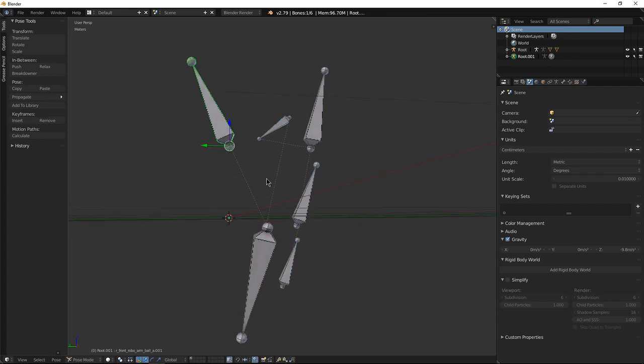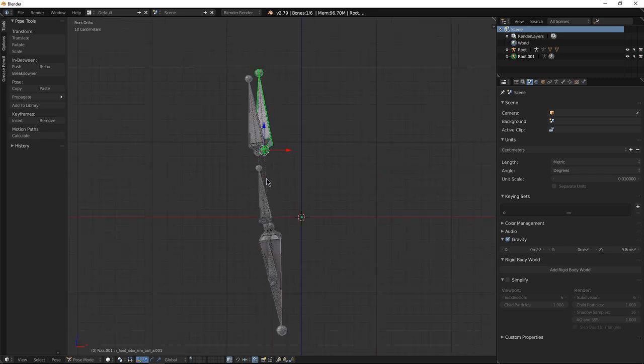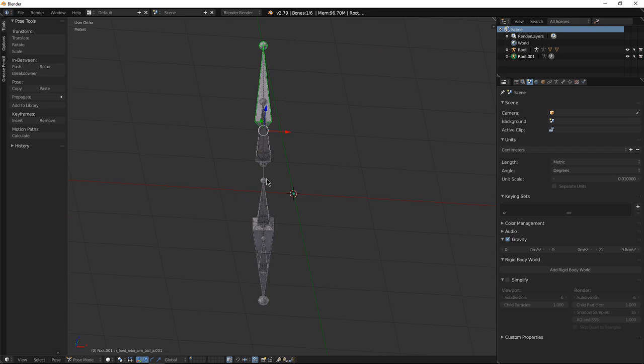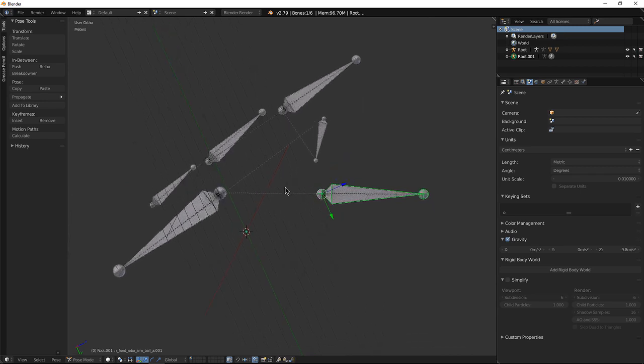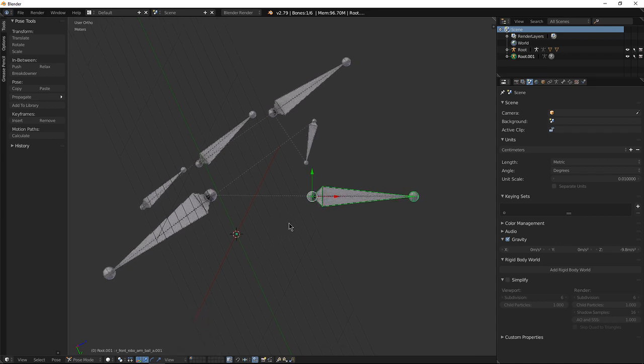So it's shift, and then on the keypad, the number pad, 1, 3, and 7. 7 is top view, and then 1 is front, and then 3 is side. Now if you hold down shift, it will align the view perpendicular to the selected object. So this way you can get the bone that you have selected in a nice square view on the screen. Right, and now you can set your transforms to view and go to edit mode.